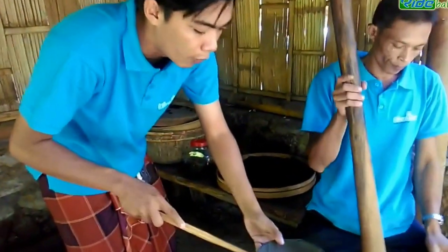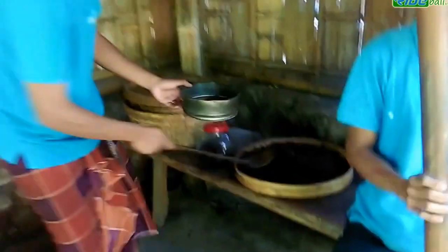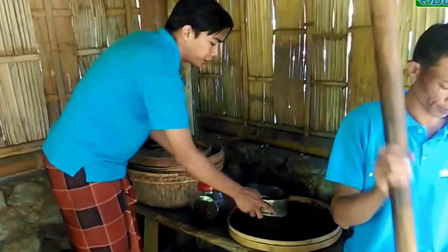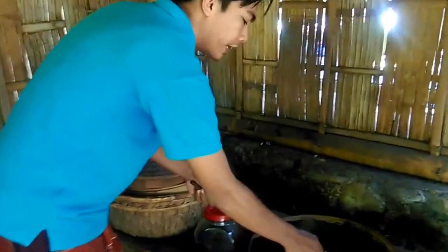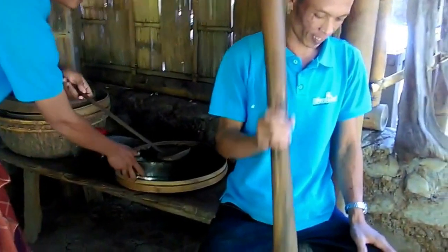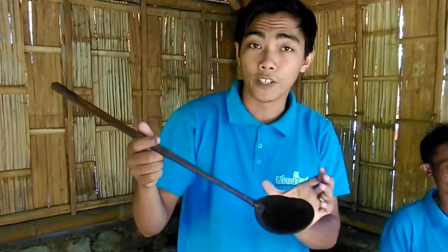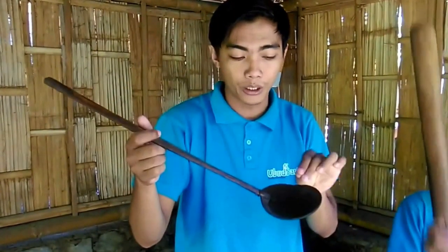And then, the last process to make that powder more fine, you can have a look. They still have whole beans and the powder is not fine enough. To make that powder more fine, we separate it like that, so filtering, to make it a finer powder. And the remaining powder, we can pound again to make it finer. That's the powder after we filter. Now it's ready to drink, guys. It smells like coffee. This is the organic coffee. We call it Bali coffee, guys. And the powder is ready to drink.